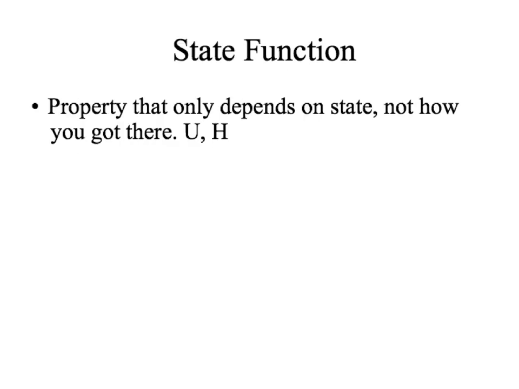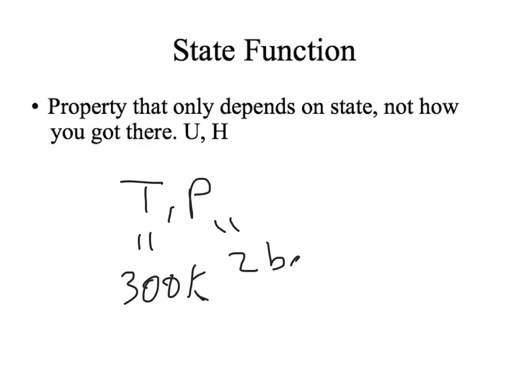Finally, I want to mention an important fact, and that is that internal energy and enthalpy are state functions. What I mean by state function is they only depend on the state of the system. So for instance, if I define the temperature and pressure, let's just say 300 Kelvin, 2 bar, then the internal energy and the enthalpy of that system will be fixed at some value. It doesn't depend how I got there. It doesn't matter if I was at 400 Kelvin and then I cooled down to 300 Kelvin, or if I was at 200 Kelvin and I heated up to 300 Kelvin. How I got here doesn't matter.